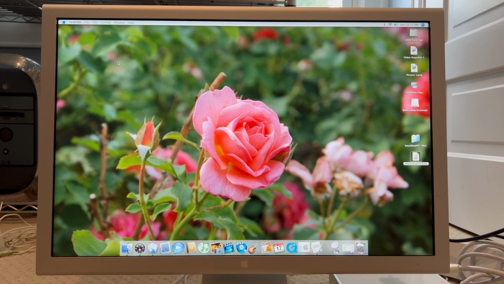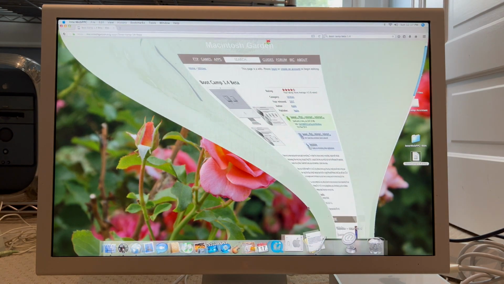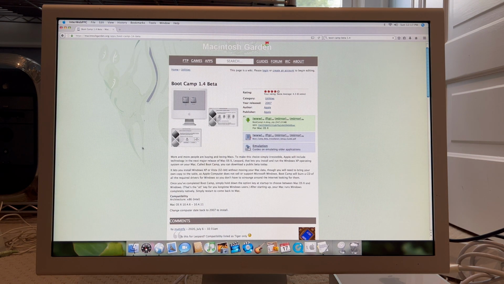That was Apple's official way to let you install Windows on a Mac computer. Boot Camp came out in 2007 with the release of macOS 10 Leopard, which is version 10.5. But before that, there was a beta that existed, and that worked on macOS 10 Tiger 10.4. This is the version that I have running on this 2006 Mac Mini, which is one of the first Intel Macs ever released.